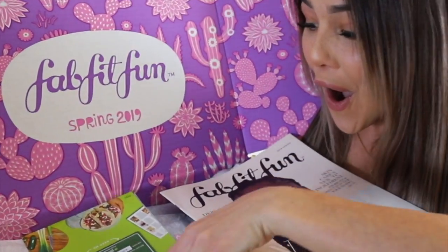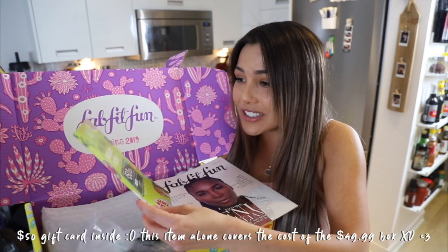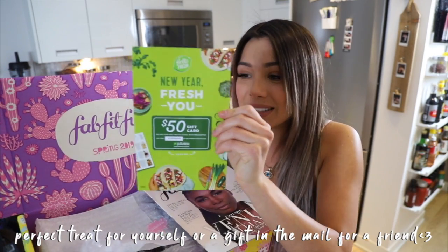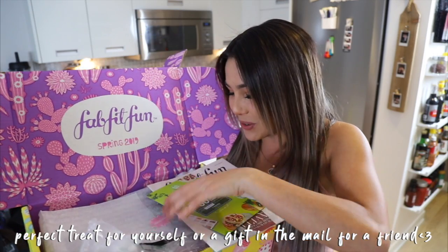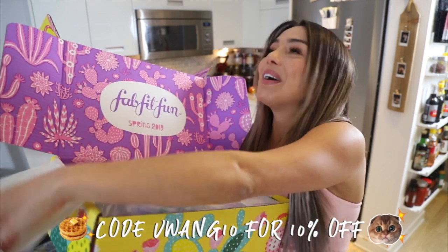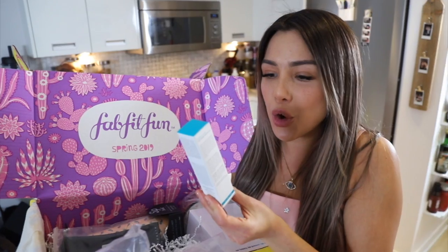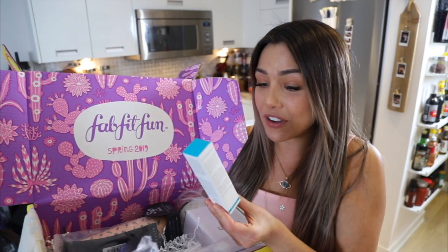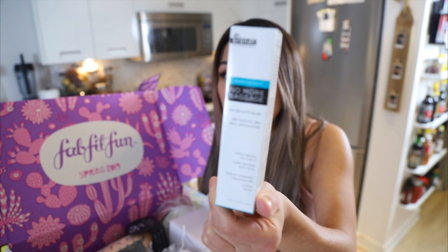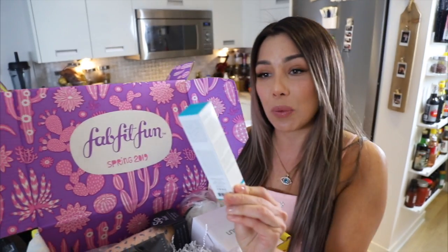Oh my god, I got a $50 gift card for HelloFresh. That is so awesome. Oh, that's so cool. Okay, here we have a No More Baggage eye de-puffing gel. I actually really desperately need an under eye cream for depuffing and I haven't got around to purchasing one. That's great that I just got one.